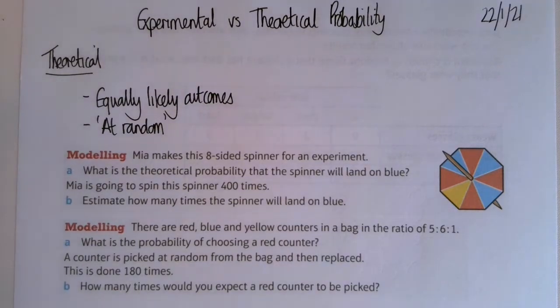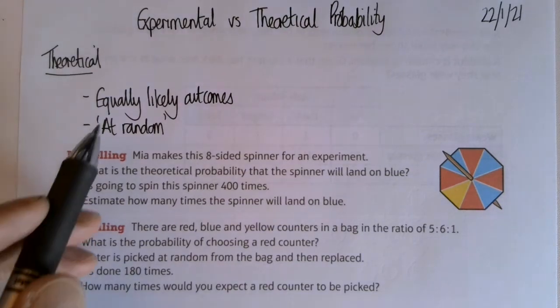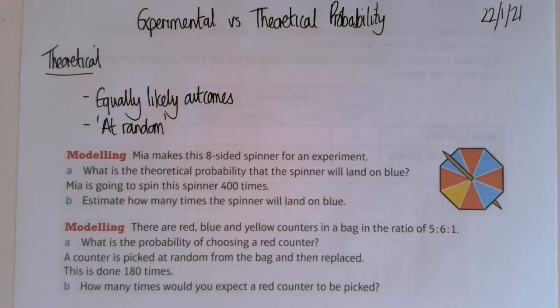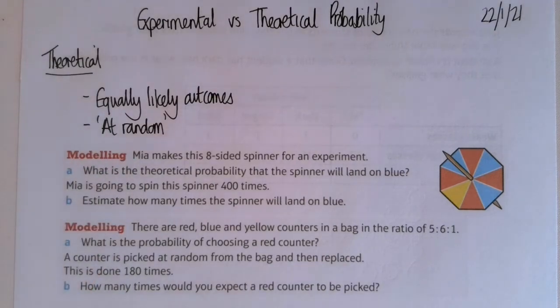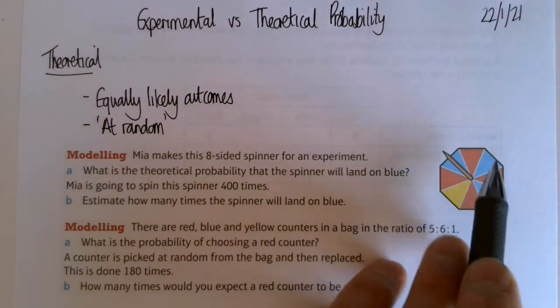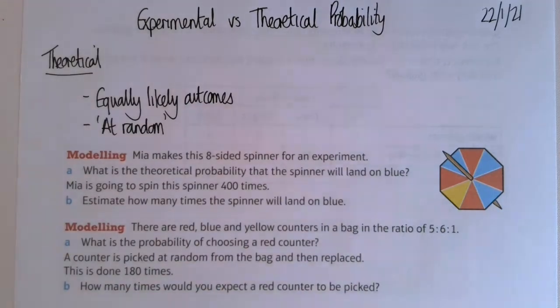Sometimes we have what we call a theoretical way of working it out, and that's in situations that have equally likely outcomes, or where you have a number of things to choose from and you choose one at random. If you're in one of those situations, then it is easy to write down the probability. So in the case of this spinner, for example, there are 8 sections and 4 of them are red. I know that I have an equal chance of any one of them landing because they're all the same size. So the probability of landing on red is 4 out of 8, or a half.